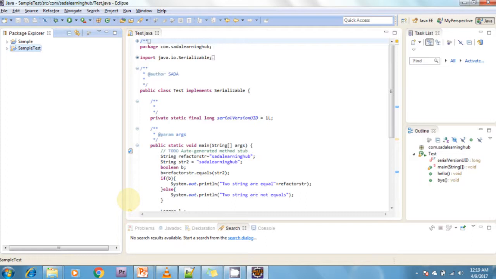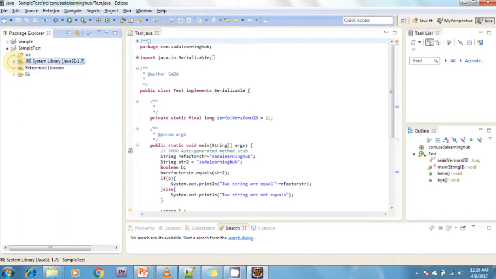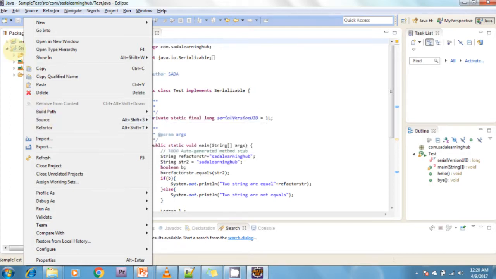See here, for example, I am debugging the project. While debugging the project, if you need to debug the already existing code, meaning the JRE system library, for example, these are all class files, meaning binary files. There are no source files available. In that situation, we need to add the source code into our project. Then only it shows the source code of that file. For that, we need to add the source code.